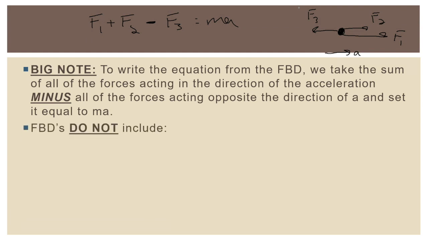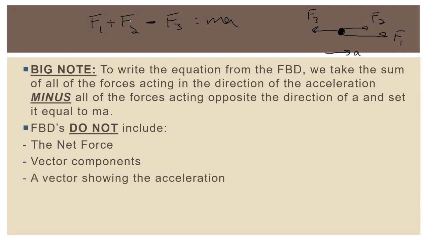Free body diagrams do not include the net force. You write that in the equation. The net force is a combination of all the forces shown in the diagram. They do not include components of vectors if those vectors act at angles. And free body diagrams do not include a vector showing the acceleration. Notice, when I showed the acceleration, I showed it off to the side. You are never supposed to have the net force or the acceleration attached to the dot here. That's never supposed to happen.